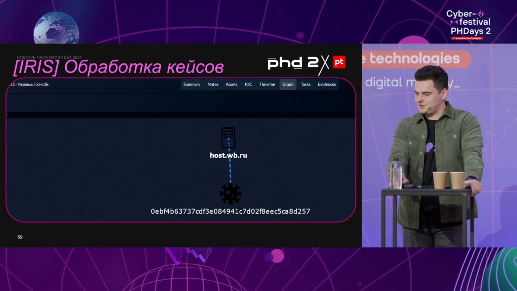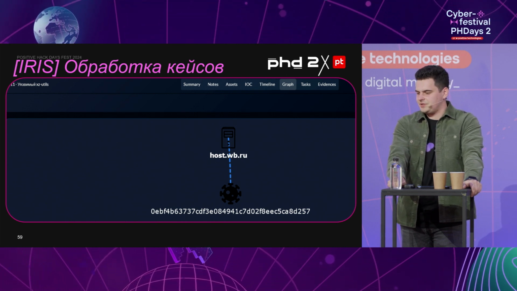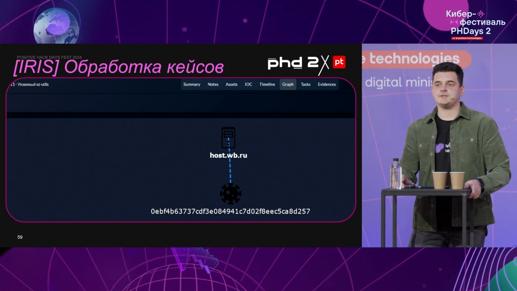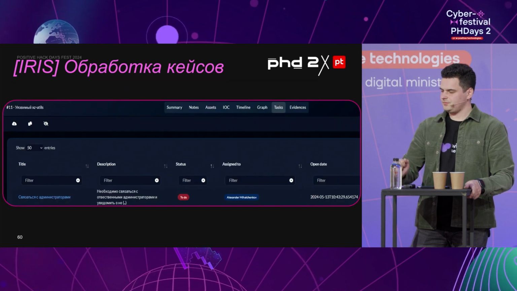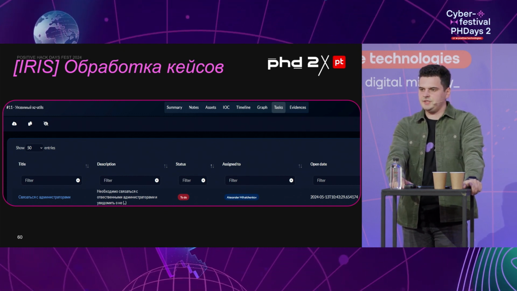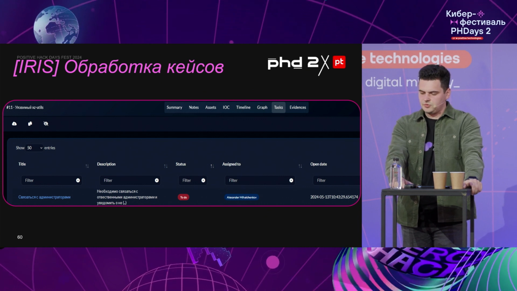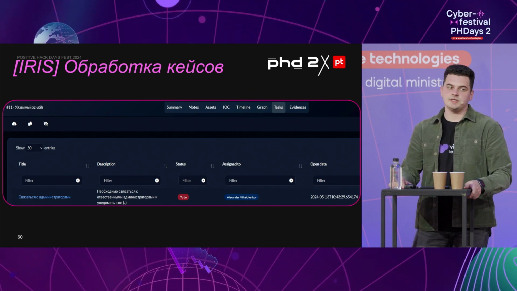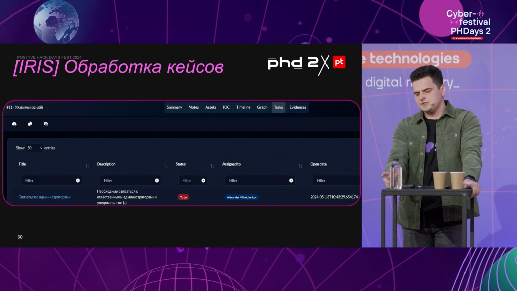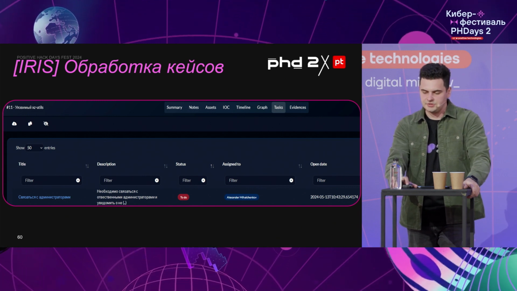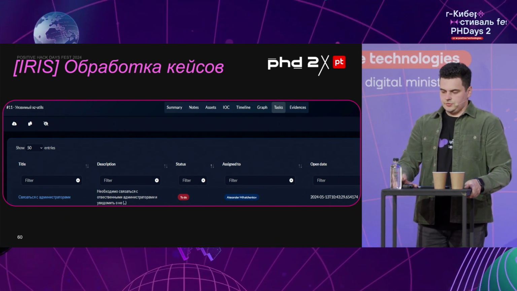So this is the Nexus graph. No rocket science again. These are the connections we previously mentioned, and this way we can see what kind of asset or compromise indicator it is, and we can follow this link to have a look at the entity. If there are several people dealing with an incident, several analysts and the incident manager, it's nice when the incident manager can set tasks within the framework of the same case and keep track of the life cycle of each task. This is really nice, and they can also appoint the owner of the process, and the owner will report back on what they have done on a given task.